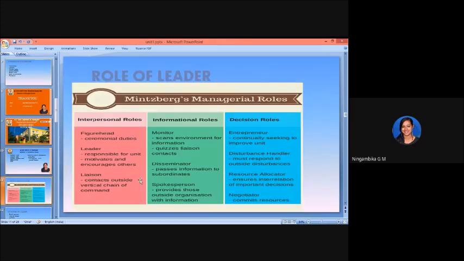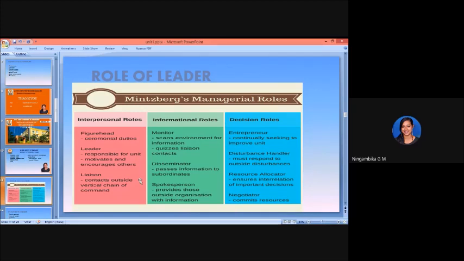So today we're going to discuss the role of a leader, which is a very important question that can be asked for 10 marks. Explain Mintzberg's managerial roles, or explain the 10 important roles played by a leader. They fall into three categories: interpersonal roles, informational roles and decision roles. As the titles say, each clearly explains its specific character. Interpersonal roles talk about how personally a leader can create a bond between the different subordinates or the management.